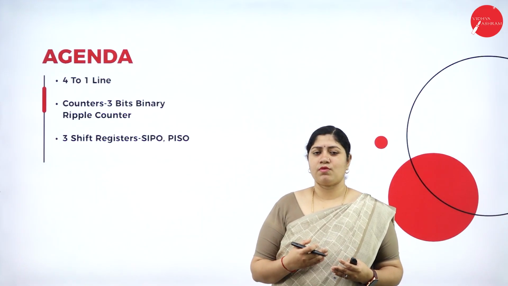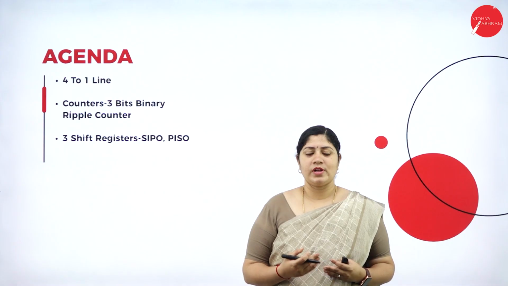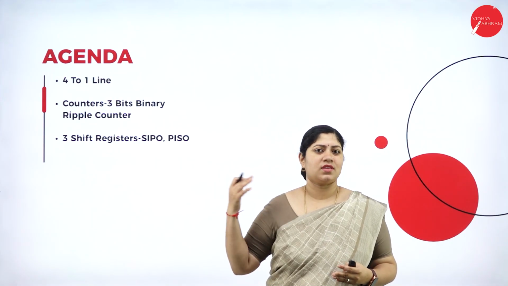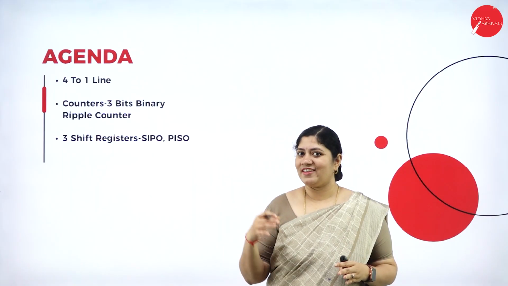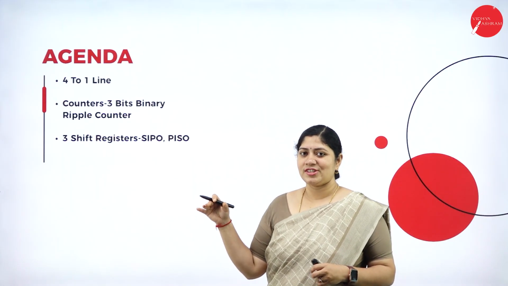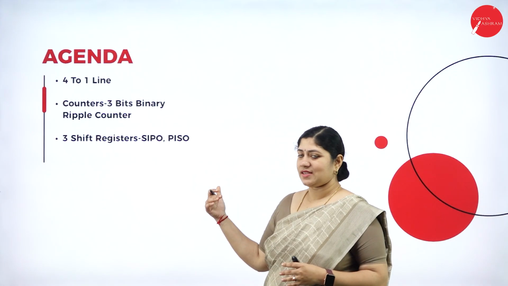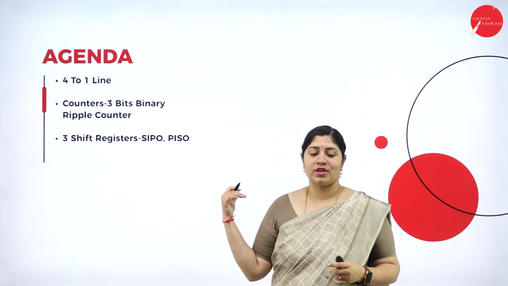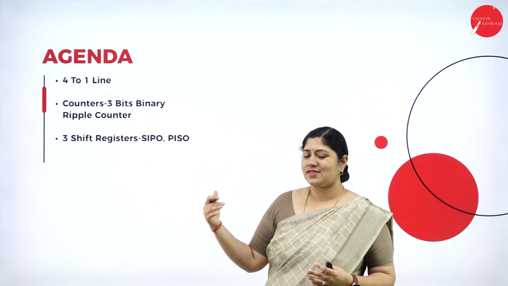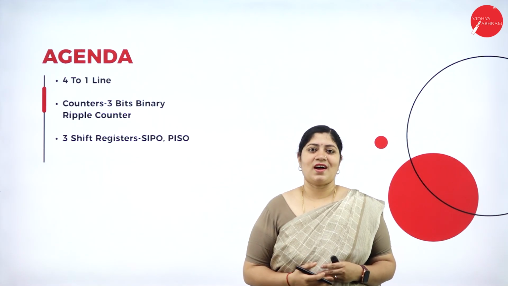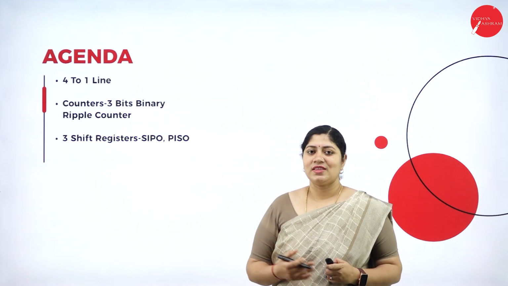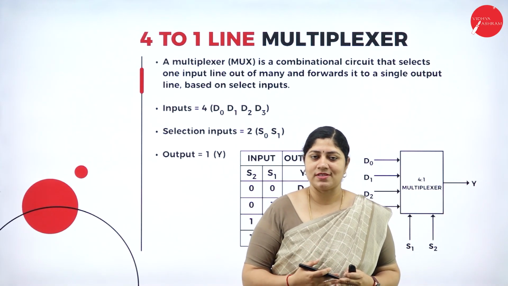In today's session we will be discussing counters. We will be learning what a counter is. We will also be learning about a mux, that is nothing but a multiplexer. Then, finally, we will be learning about something called a shift register, under which there is SIPO and one more is PISO. What these are and their full forms will all be discussed in our upcoming slides. So let's start the session with understanding the multiplexer.